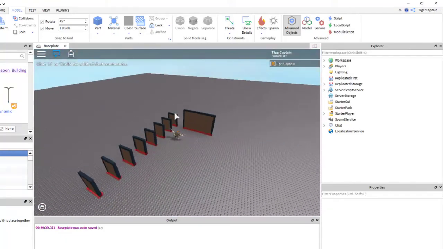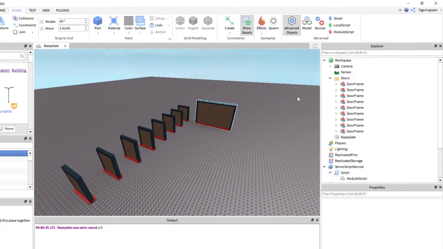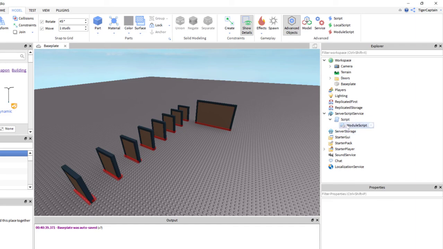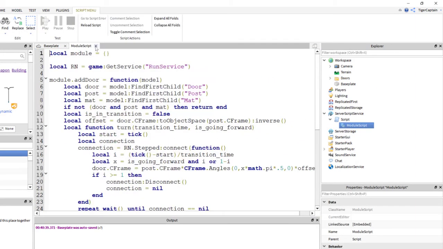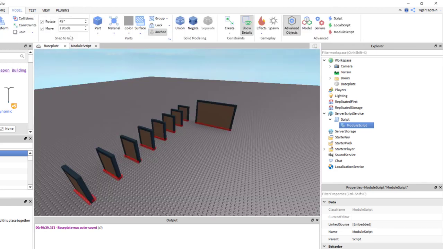So that's probably going to conclude today's scripting lesson. We just covered a simple door and what you do to modularize code, which is always nice. And if we want to make it faster, say we want the door to open in 0.3 seconds and hold for 3 seconds, we can do that too.